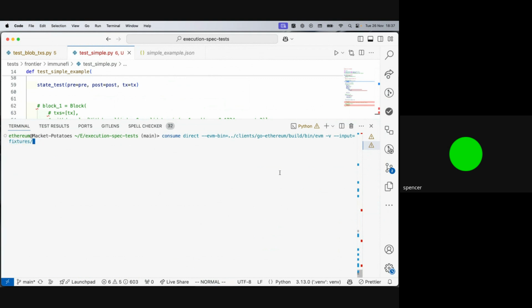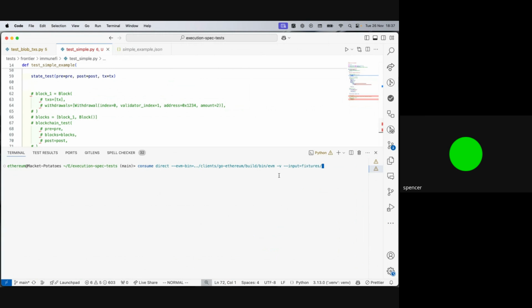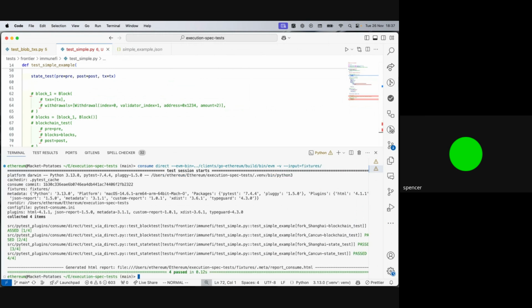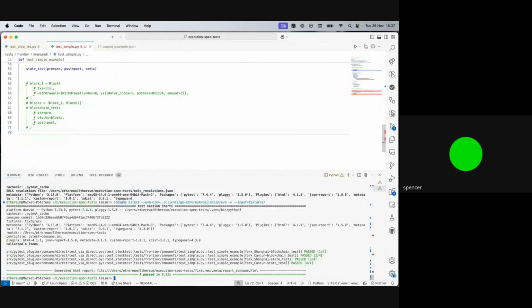The expectation is that Geth should pass, and it did. It passed the blockchain test and the state test. You'll notice it didn't run the engine tests. That's because those have to be run specifically within Hive using a different type of consume command.